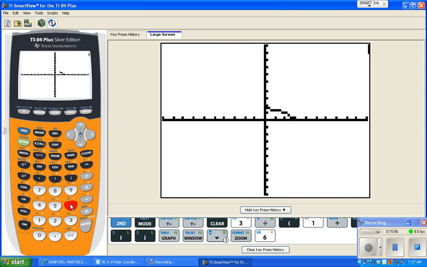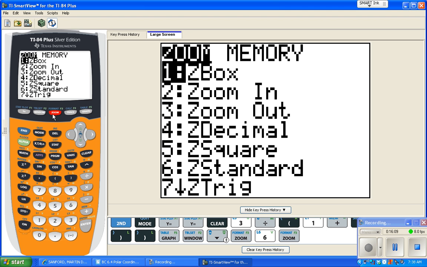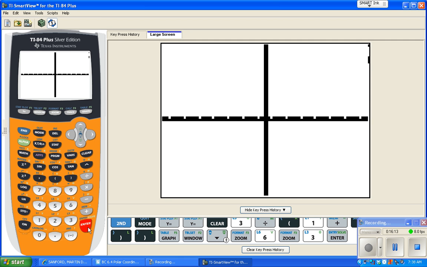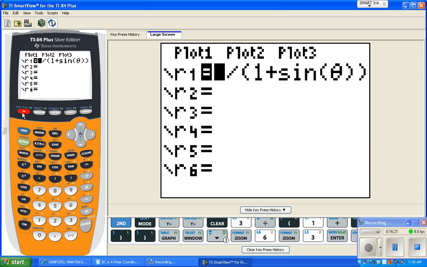Let's do zoom 6 just to kind of cut to the chase here. Well, that is really different. I did not expect that at all. And I don't know exactly what that is. Looks kind of parabola-ish. I don't want to spend your life doing this. I just want to zoom out a little bit. Interesting. Looks kind of parabola-ish to me. That was different. I did not expect that.